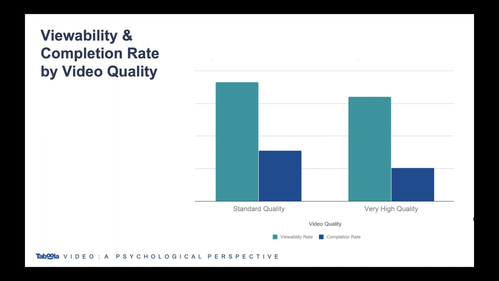Yeah, I think this chart is super interesting. We talk to so many marketing teams at Wibbitz that are spending so many resources on making sure that every video asset is extremely polished and as perfect as it can be. But this definitely supports that it could be a better use of resources to really focus on the process and make sure you're able to churn out lots of video content that's speaking to really relevant topics and keeping people engaged. And maybe as you add those extra layers of polish, it gets further removed from that human touch that I think makes videos so relatable when they're done right. But really good insight there.